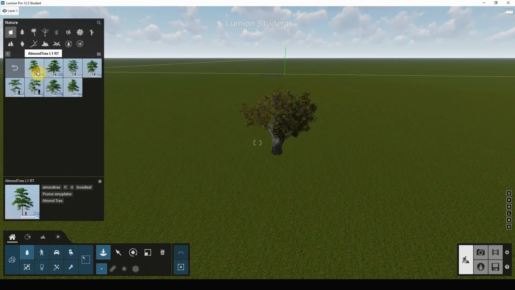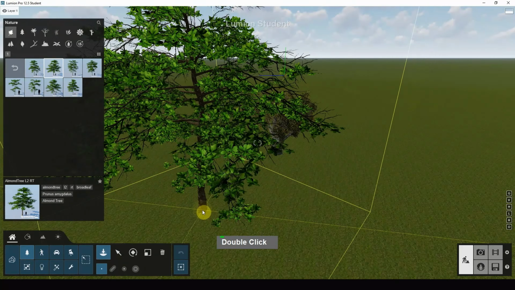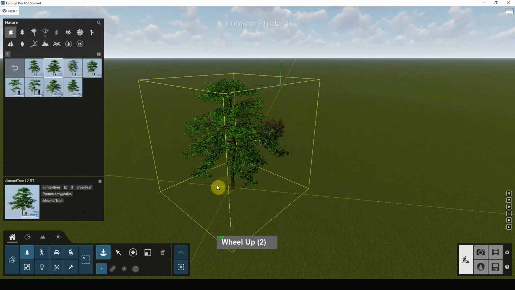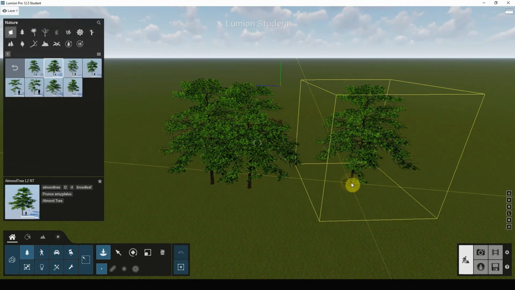Notice that when you use this tool, it randomly rotates the objects as you place them, so that nothing looks uniform.